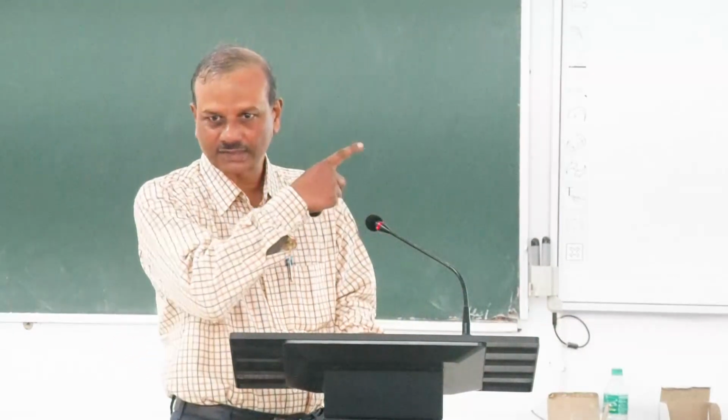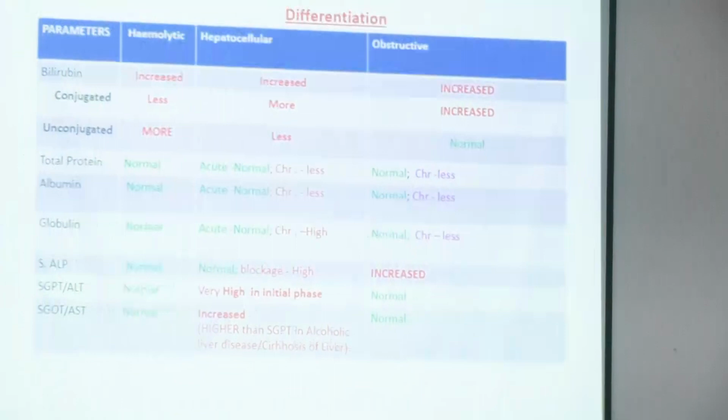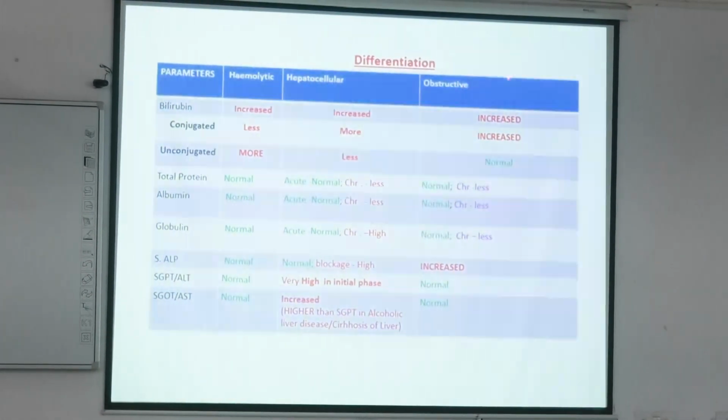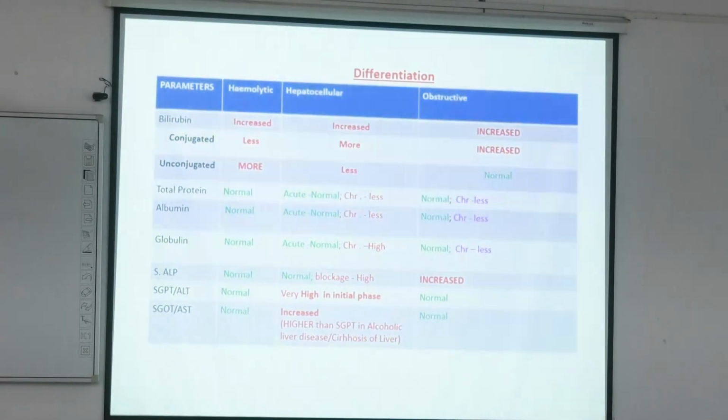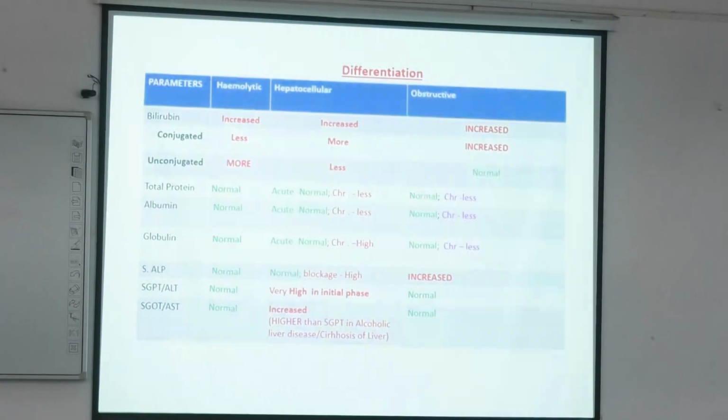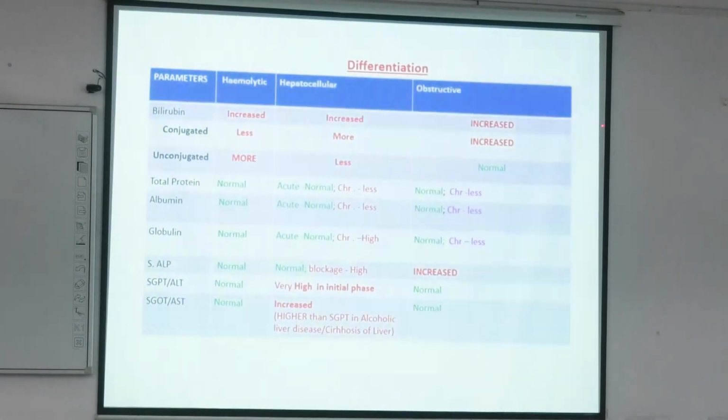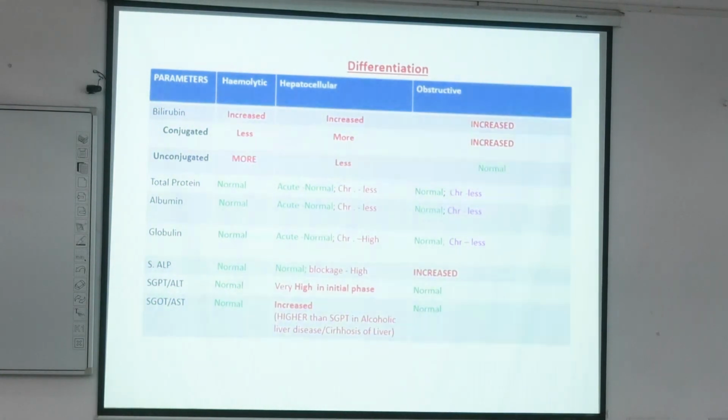So if there is cancer, that cancer cell will compress that structure I have shown, and there is narrowing of the bile duct. So bile will not be able to flow. So how to differentiate? It's almost the end of the class. I will tell all these things in detail, but by simply seeing the conjugated and unconjugated bilirubin level in the blood, you will be able to get an idea of what type of jaundice it is.